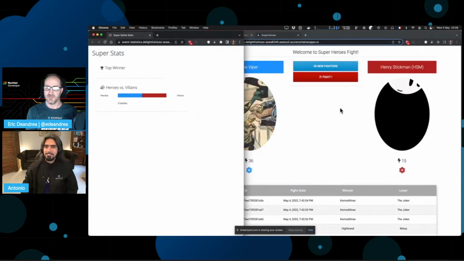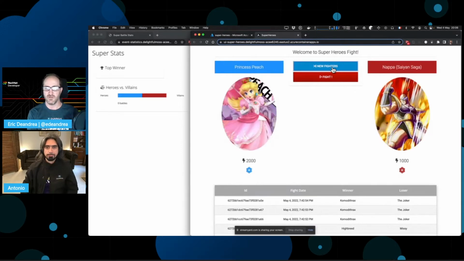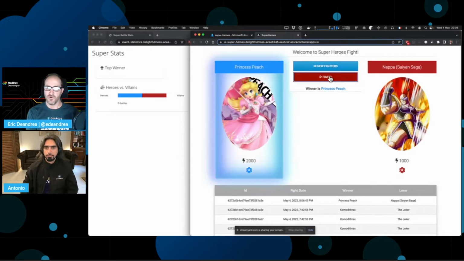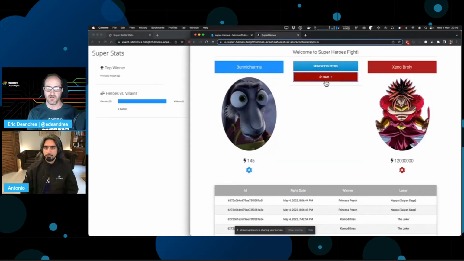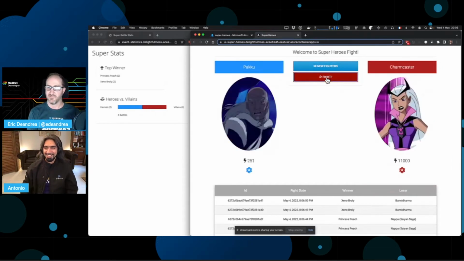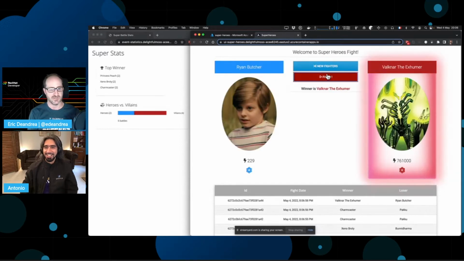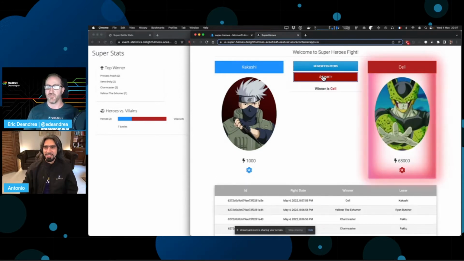So here's the system. The application that we're going to describe is a system for picking superheroes and supervillains, and you can pit them against one another. And there's some super secret algorithm behind determining the winner. The joke is if you can go find the code and tell me what the algorithm is, we'll give you some kudos on Twitter. But that being said, it shows you who wins, who loses in real time.